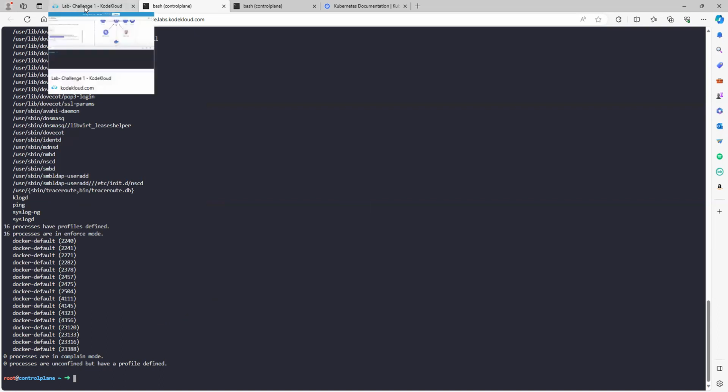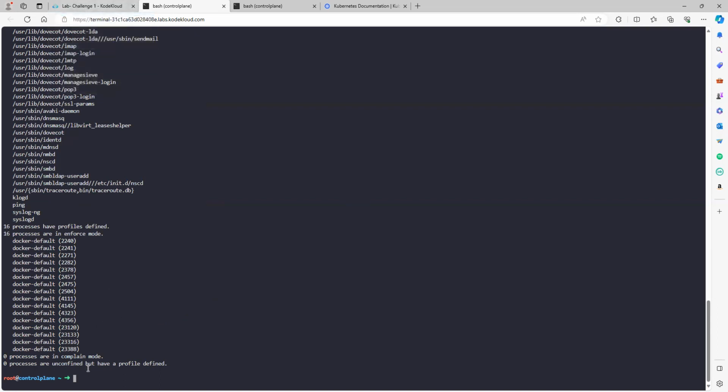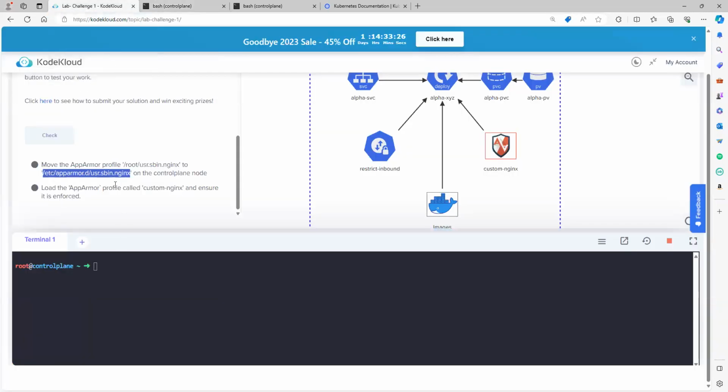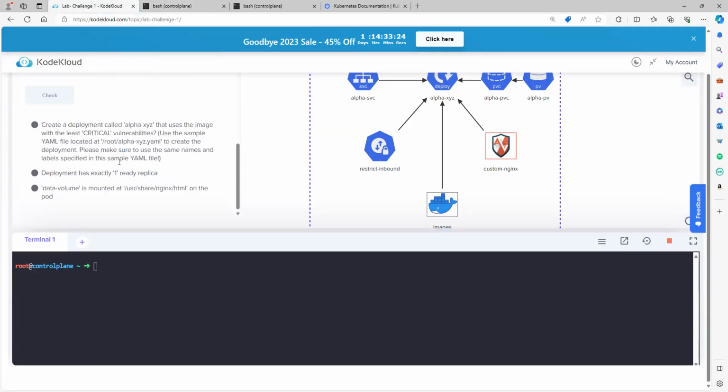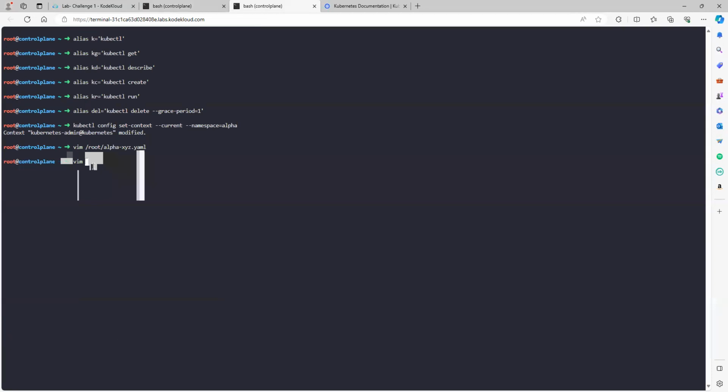Now what we need to do is load this AppArmor profile into our deployment YAML. So let's again go to the deployment, open the deployment YAML in this tab.